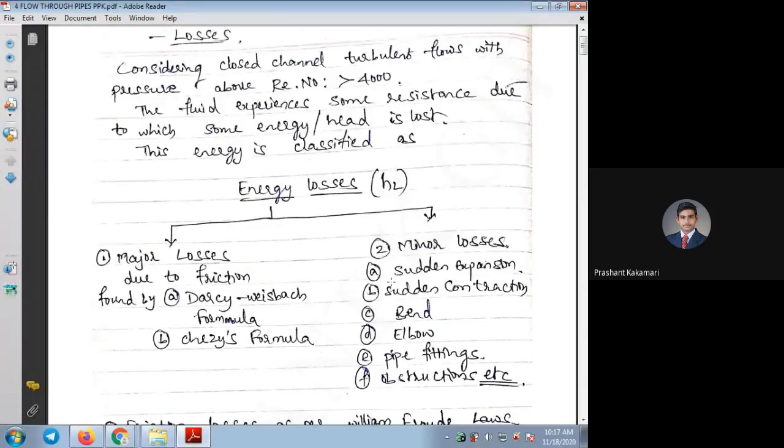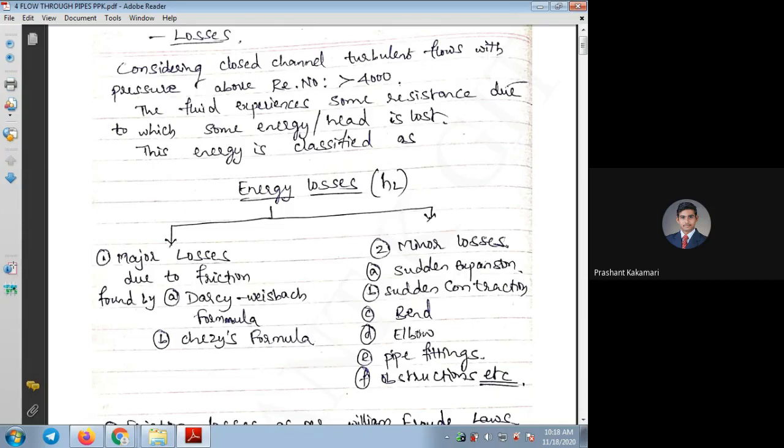A pipe may again have a sudden reduction in the diameter, like an orifice, or some pipes with a sudden reduction in diameter to increase the velocity for some applications, like a nozzle you can recall. That type of flow we are going to call sudden contraction. How the losses of flow are possible in sudden contraction and sudden expansion, we are going to discuss. Then in other cases, energy and head losses are possible, one is due to bend.